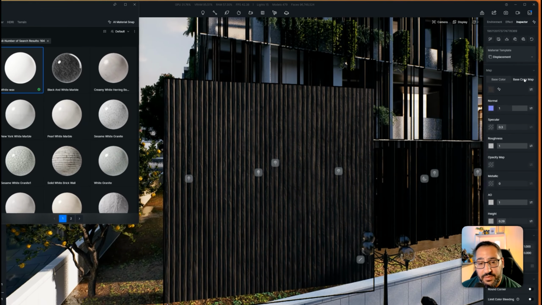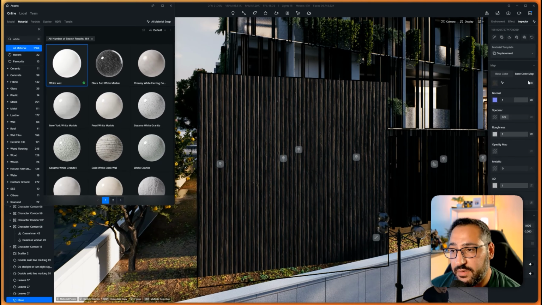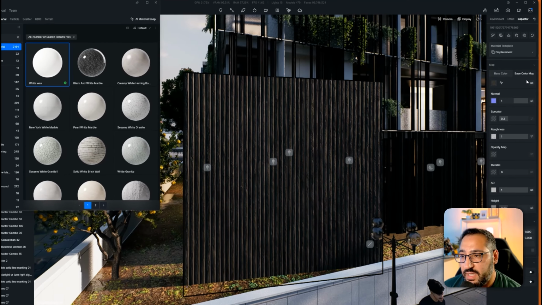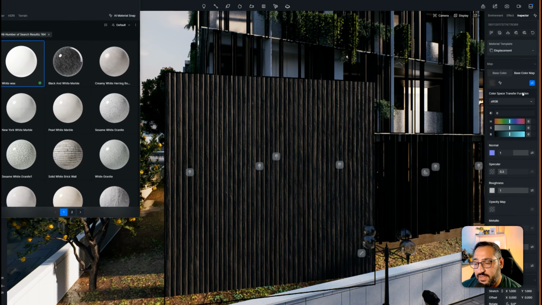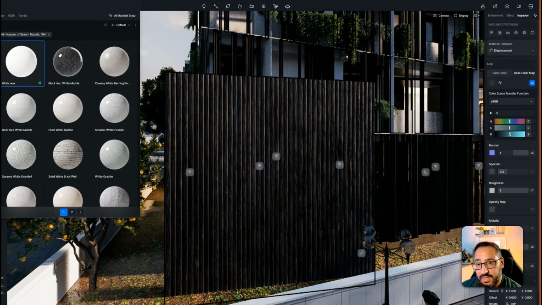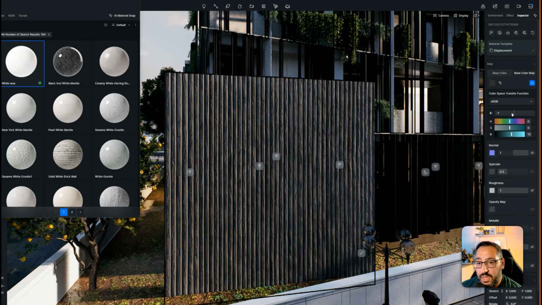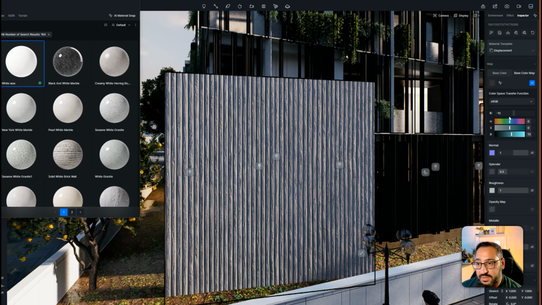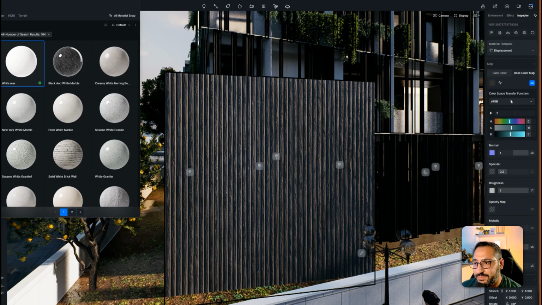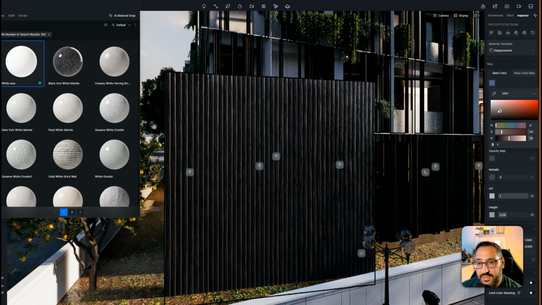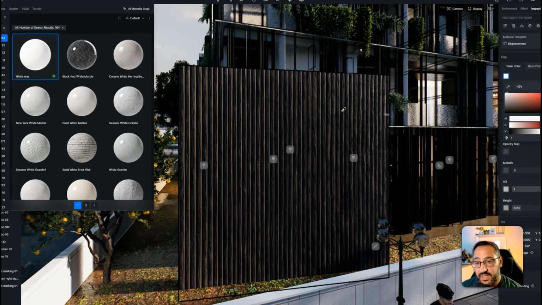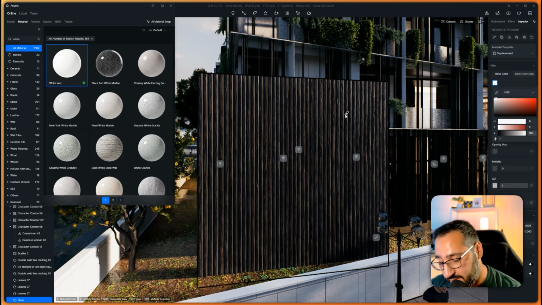I said we can play with the coloring to help lighten it. All you want to do is go to base color map and then play with your advanced settings. And then you can actually just play with the B right here. That will help brighten it. And you can also lessen the contrast like this. So you've got a couple different ways. You can play with hue and saturation, whatever you want. Or you can add some base color on top. So you've got a couple different avenues, but it is nice that you have that there.